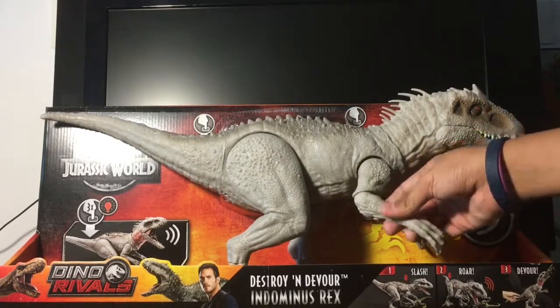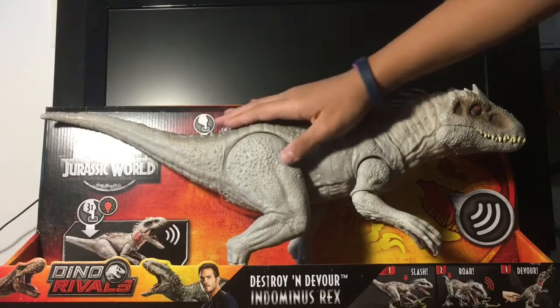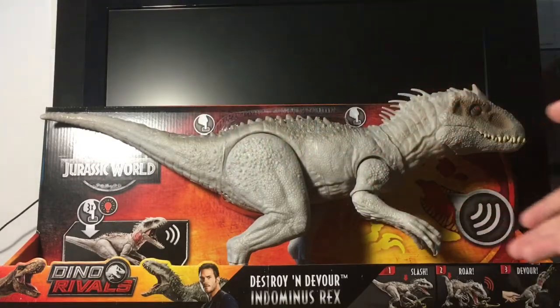I'm surprised I finally have her. After seeing a bunch of people having her and waiting, and I've heard it's not gonna come out till the fall, I was like, man, I'm never gonna get this. And I saw it's finally been released at Target, and then it's now showing up for the August clear up at Target stores and Walmart stores, whatever, stuff like that. And I finally found her. And this thing is amazing. But enough about this. Let's take a look at the box first.